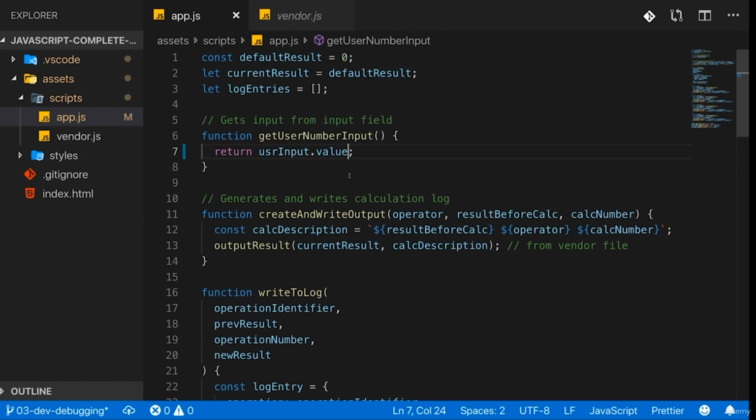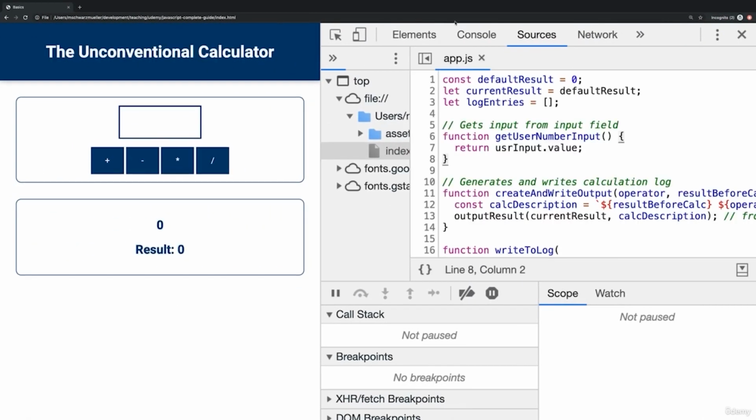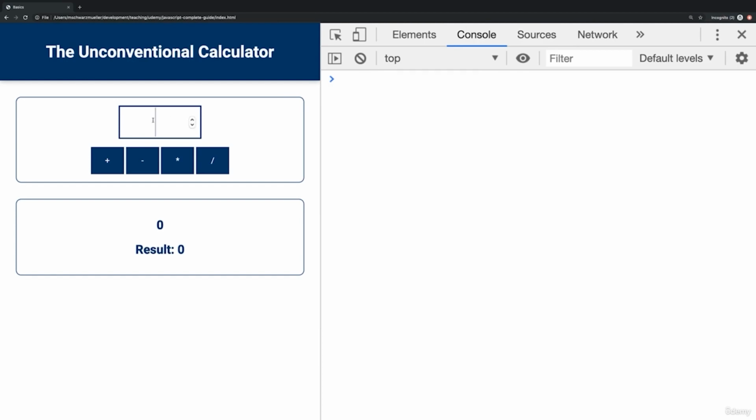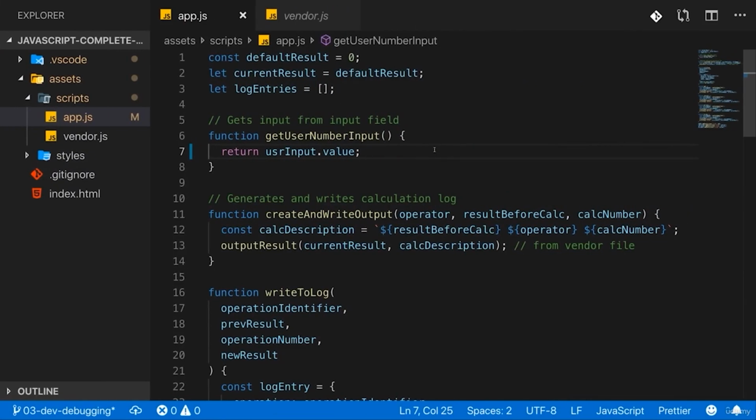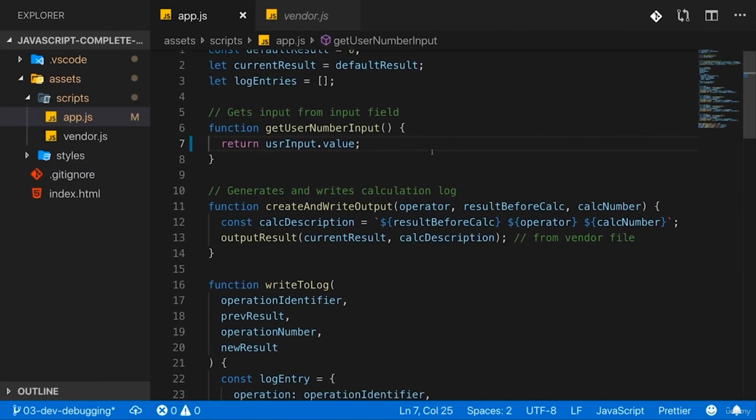in our code. Because now if I go back and I reload this page, and I go back to the console here, you see if I enter a 5 here, we got this output which we saw and fixed in the last course module, right? Where the text is kind of concatenated instead of being calculated as a number. Now, we got no error message here, so that's hard. So what can we do in such a case? Well, we can get started with some good old console log debugging.